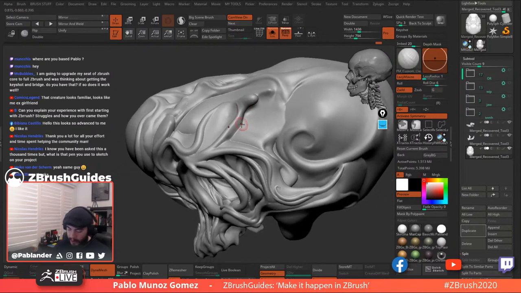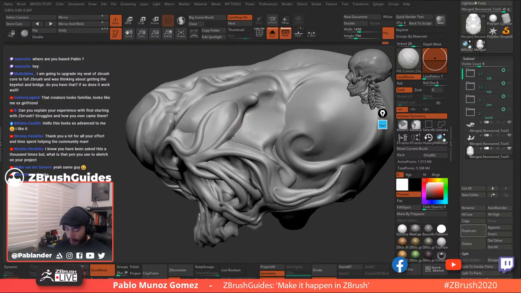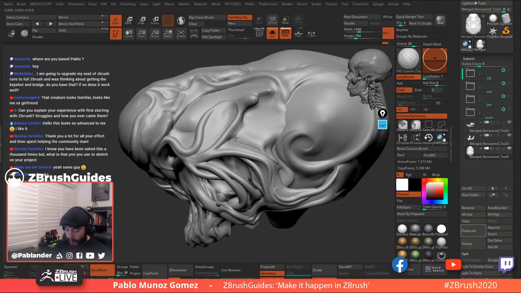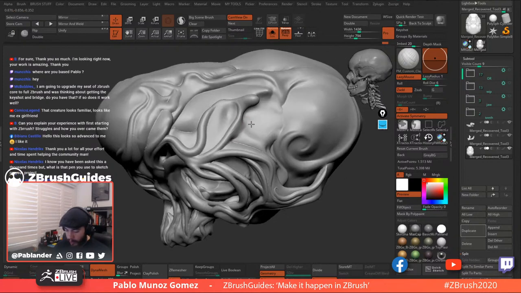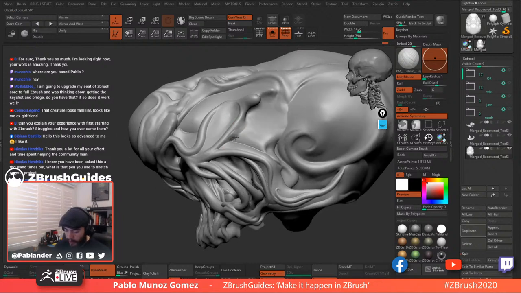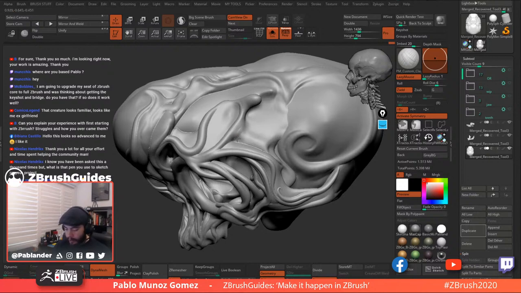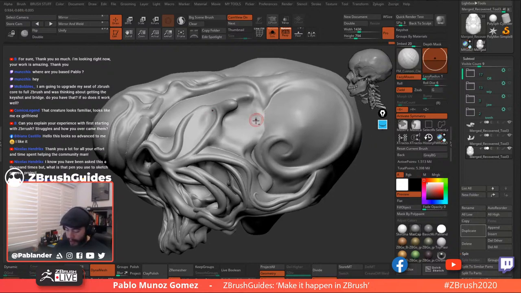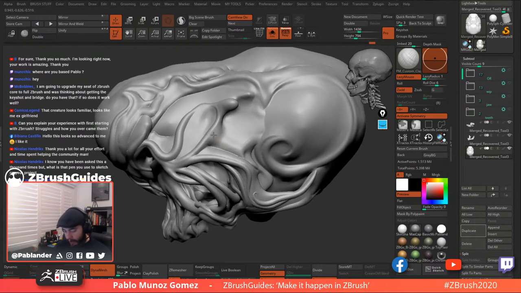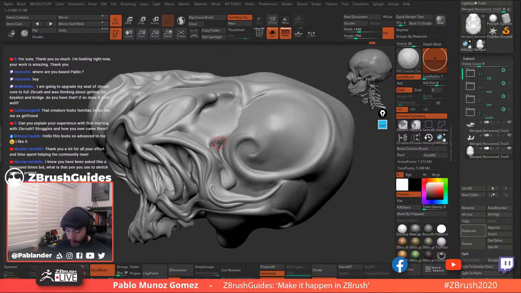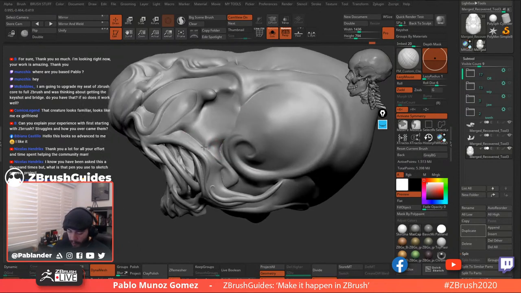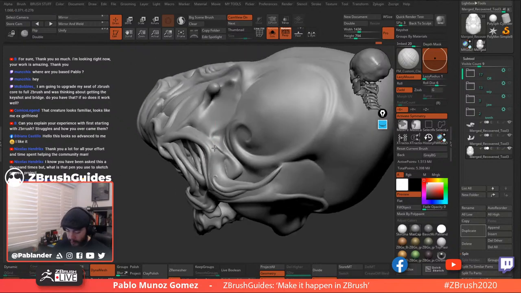At university level, we were still doing box modeling with a free software that I still think is fantastic, called Wings 3D. So that was my introduction to the world of 3D modeling, not necessarily sculpting. I used Wings 3D and a very early version of Maya. I think it was mainly those two for 3D, and Photoshop. Those were the software I used to work with at uni when I was learning 3D.